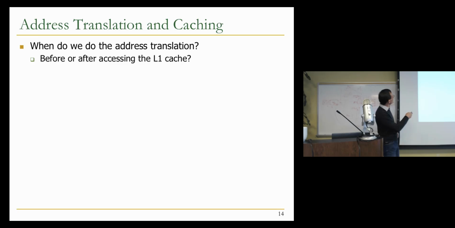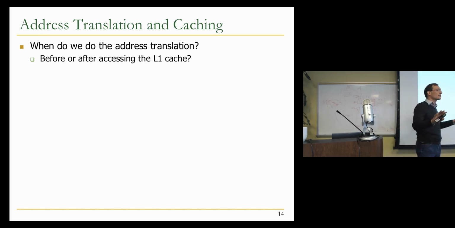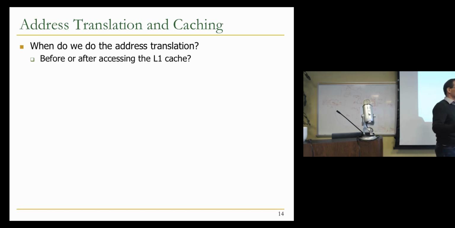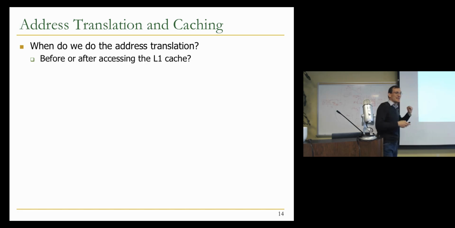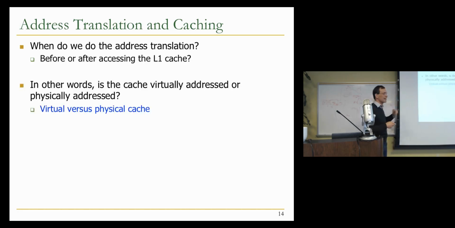So doing the address translation after accessing the L1 cache. Yes. That's an argument actually, because L1 cache, you want to get the data quickly. Maybe you don't want to deal with address translation until after you got the data. So these are all valid options actually, before, after, or in parallel, and I'll show you some examples of this.